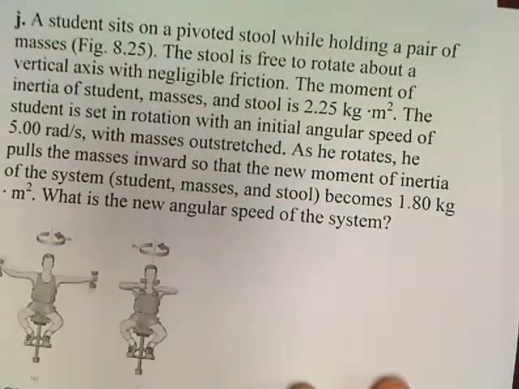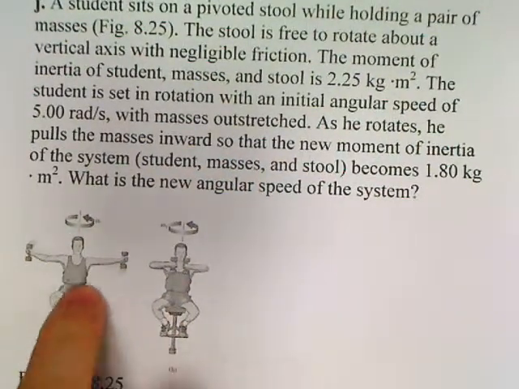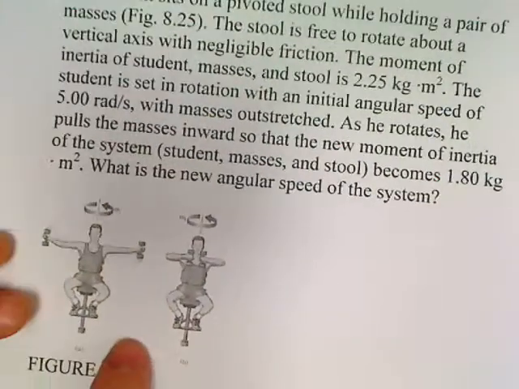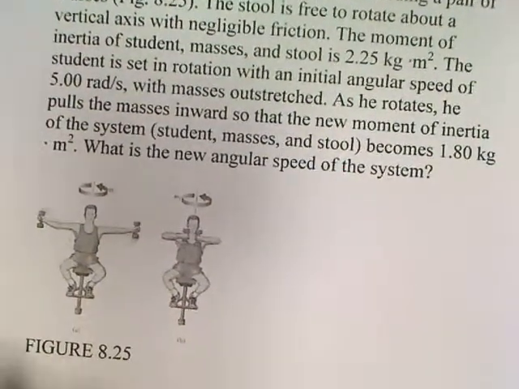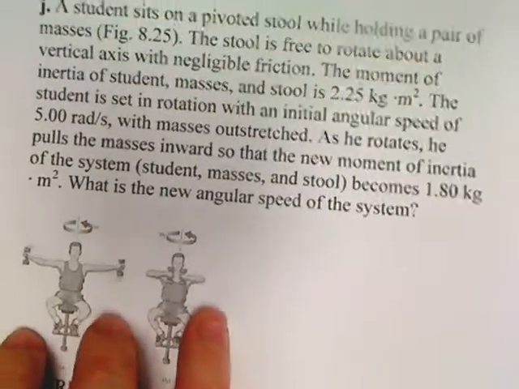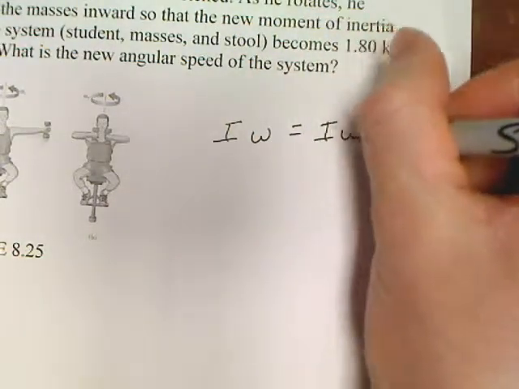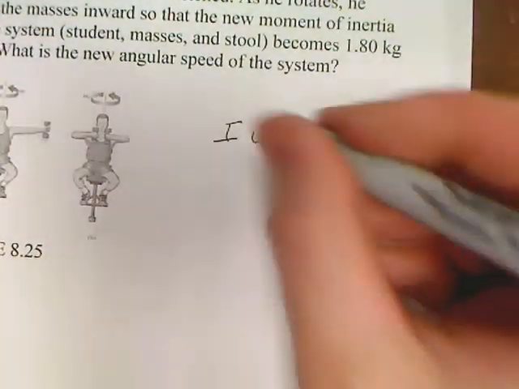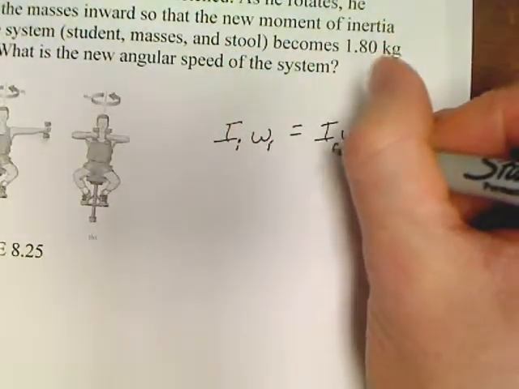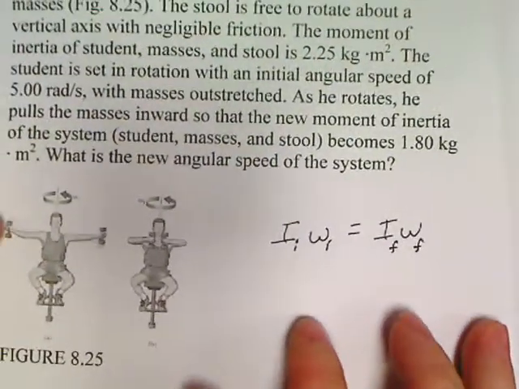A figure skater is a perfect Iω equals Iω question. Because the only thing that's happened in this problem, you haven't changed the mass, but you've changed the radius. Therefore the velocity has to change accordingly. Because the product of the moment of inertia times the angular velocity, it's got to remain a constant. It's not created, it's not destroyed in this problem. The best thing I know to do at this point is let's actually just get out and work a textbook problem. And this is that same classic example. You've got a student sitting on the stool and they've went into a rotation, and now they bring these weights in close, and they're going to rotate even faster. Perfect little figure skater example here. The second I see this, I'm like, oh this is a merry-go-round question. So the first thing that pops into my head is Iω equals Iω.